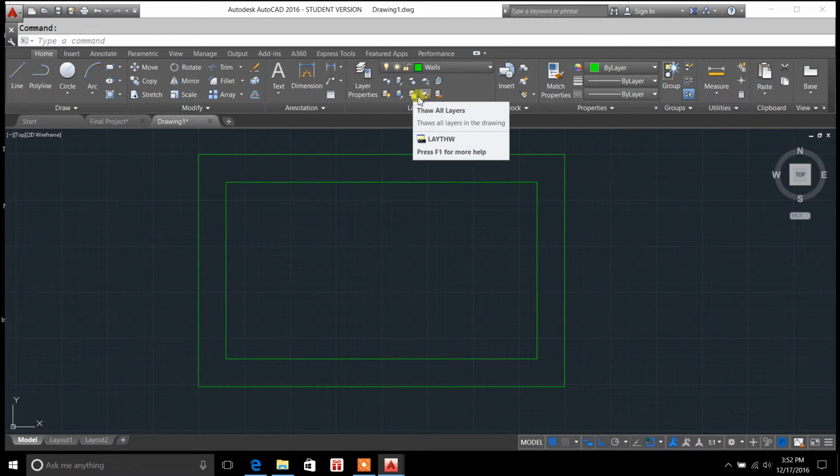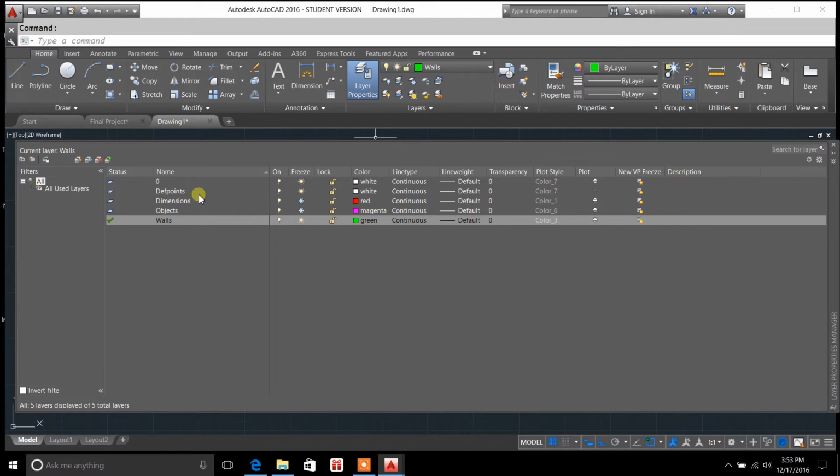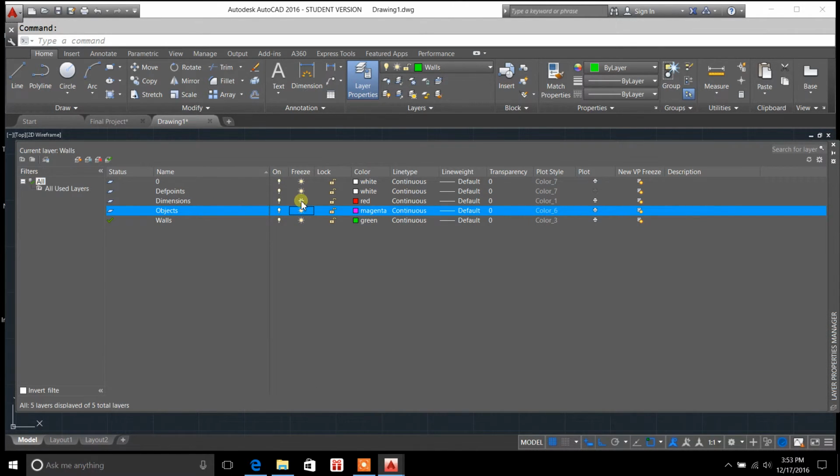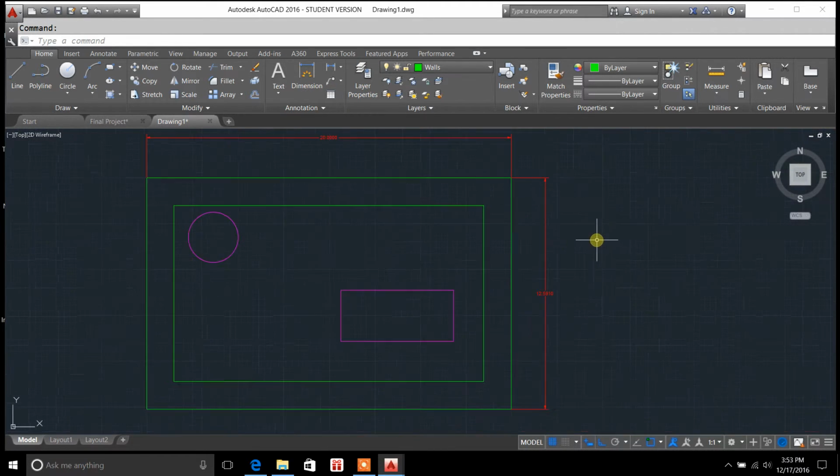Now you can also get to some of this stuff from these little icons here as well. See the snowflake there, it says freeze. So you can handle and control a lot of this from this little icon box, but I find it more useful if you just go with layer properties, because it lays it all out for you so you know what you're doing. We'll go ahead and unfreeze those. So you just click on the snowflake again, and you'll see the little light bulb or the sun come back on. Now your layers are back.